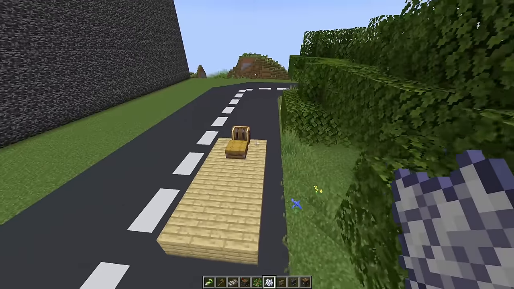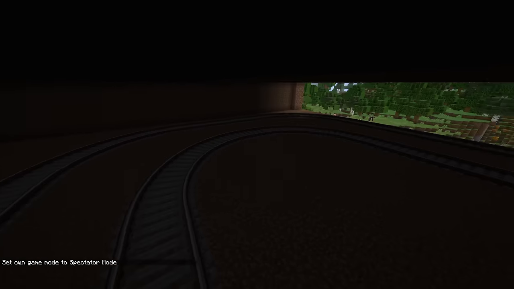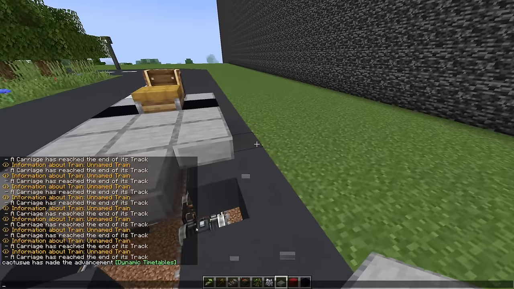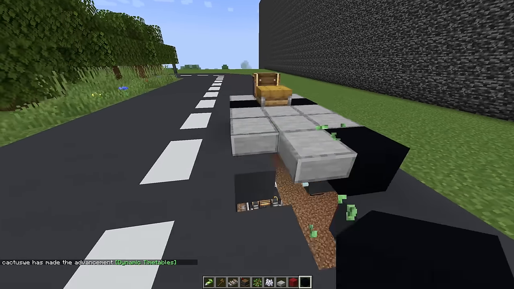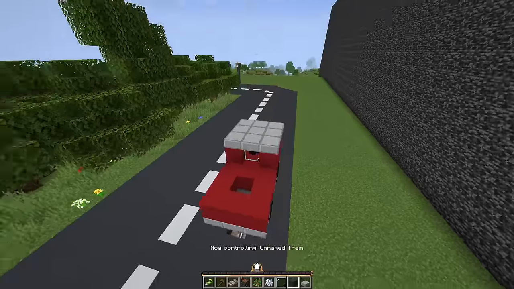It's a ghost town. I think the best thing to do now is to rebuild this to make it look like a car and then have it drive automatically around the place. Oh yeah, this car is gonna look... What? Forecast the train's arrival on your display board. He has made display boards, no way. Boom, now we can assemble this. It should be a functioning car that looks okay.